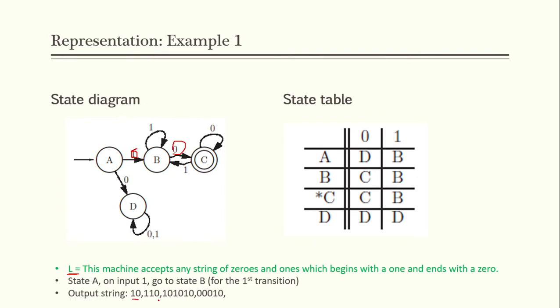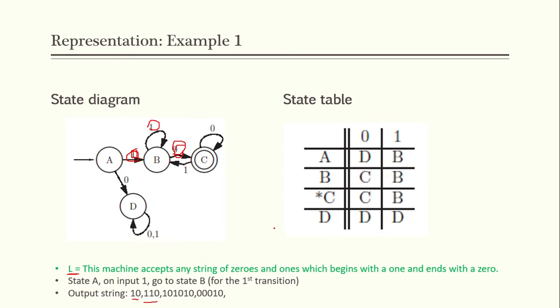What about 1, 1, 0? How to get 1, 1, 0? You have 1 here, another 1 here, and then 0. So it ends with the accepting state F. That is another string accepted by this machine, and you can do the rest. Any input symbols that can end at the accepting state form an accepted output string. But if the input string ends at a non-accepting state, that input string is rejected by the machine.